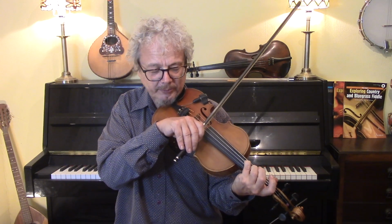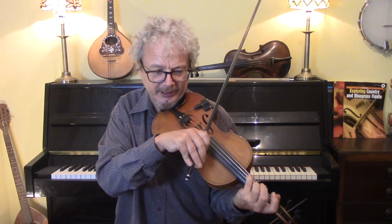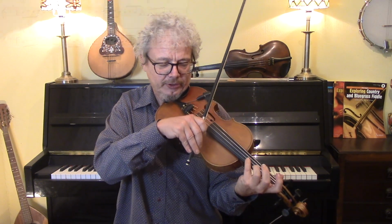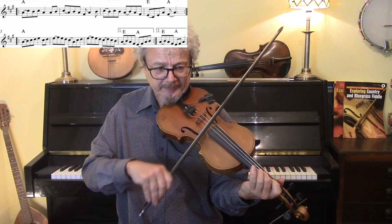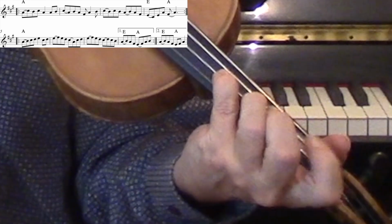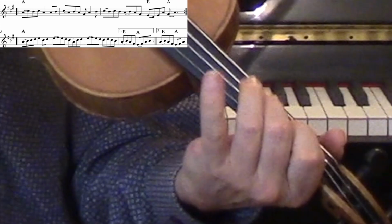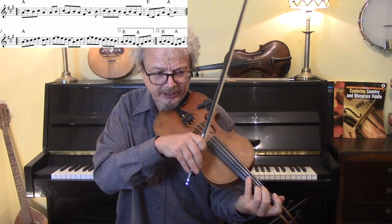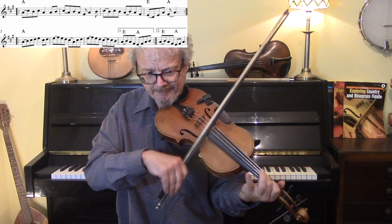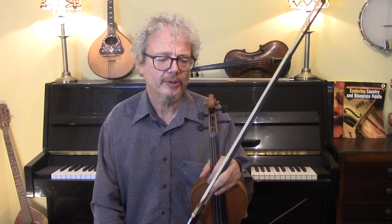So there's a danger of it being slightly out of tune, and there's a danger of deadening that A string. Okay, when you get onto the next line, you can't do as much of it, but you can do some with the fourth finger. Particularly these three notes. So the rest of it we're doing with open string. Let's try that with the backing.